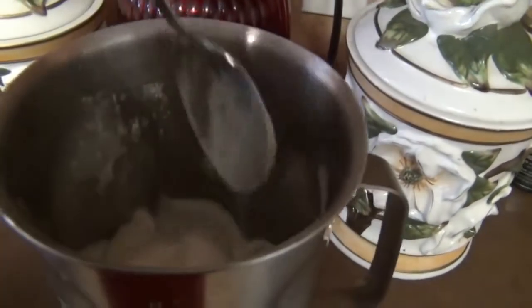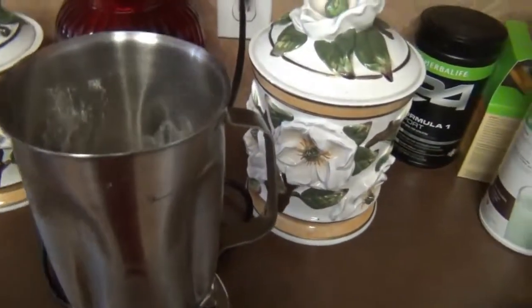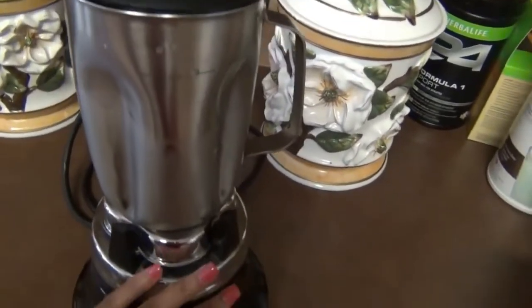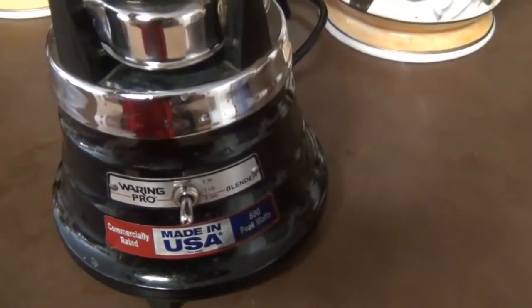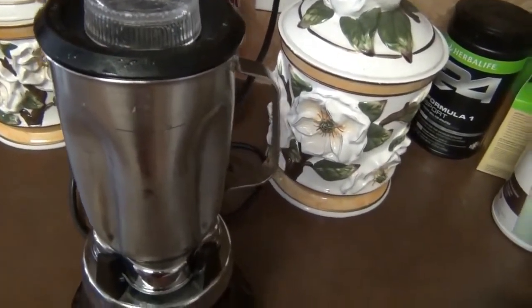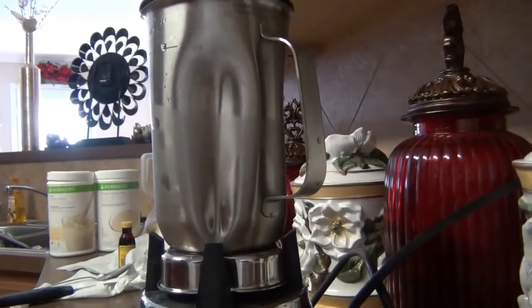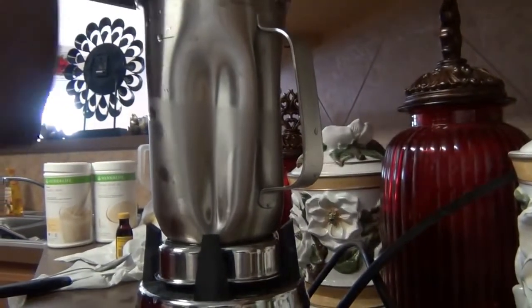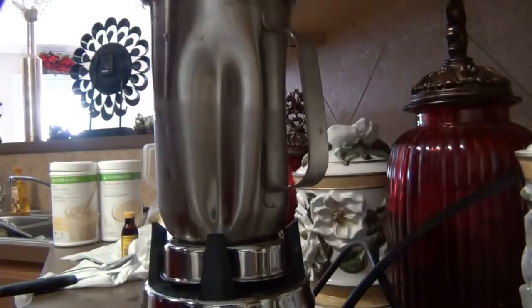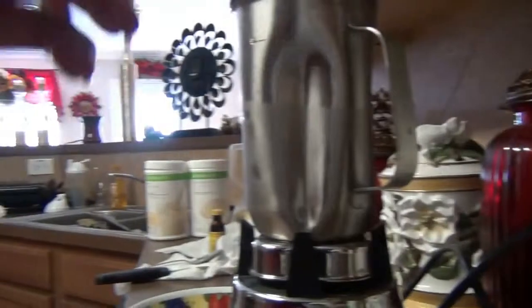I want it to be really nice and thick, so I'm blending it like I would a regular shake — but this is going to be a lot thicker than my regular shake. I'm checking the inside and stirring to make sure those banana chunks are blended nicely. See how thick it looks? That's what you want your ice cream consistency to look like in the end — really thick and rich. A little bit more protein will make it even thicker. That's almost perfect. I couldn't wait to taste it that day. This was really the best ice cream substitute I think I've ever tasted, including the store-bought kind.